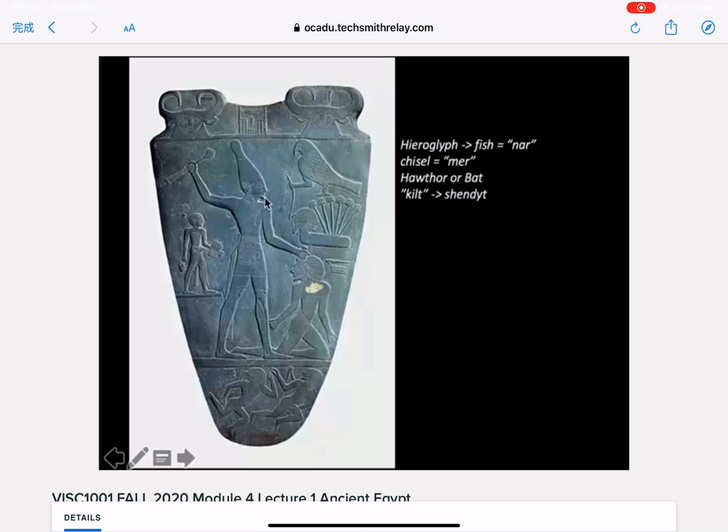We can also see that he wears a beard here, and he wears a type of kilt. It's a piece of cloth strung around his waist, and kilt is technically a Scottish term. I don't know what your textbook uses, but the actual term for this in ancient Egypt is shendyt. So his clothing is the shendyt. In addition to that, he has a bull's tail affixed to his waistband.